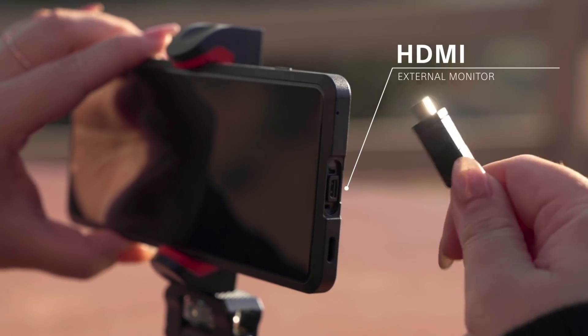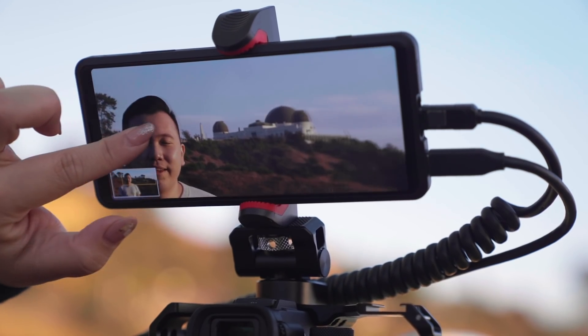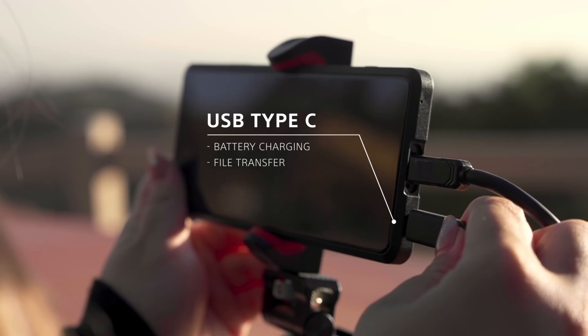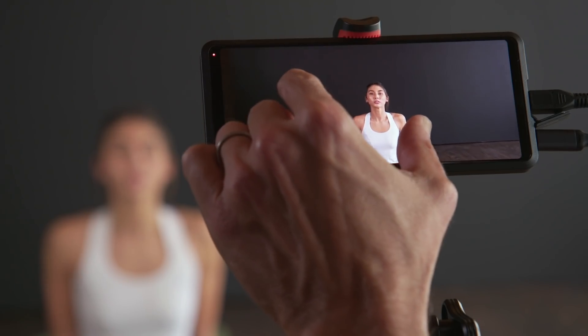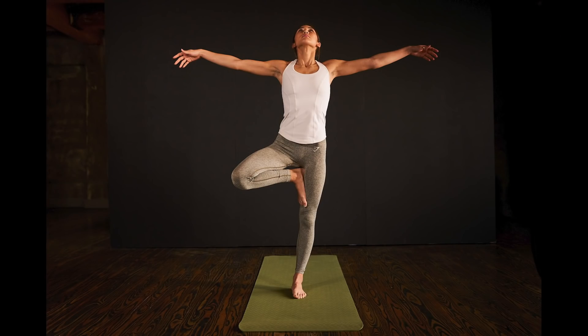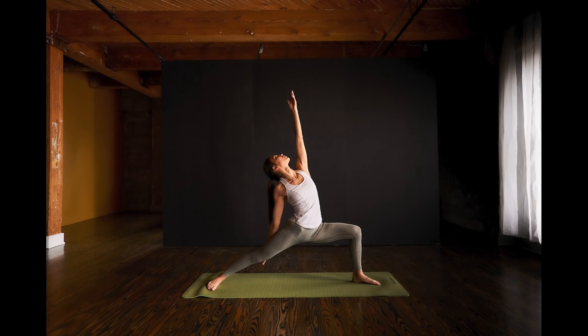Xperia Pro is more than a 5G live streaming device. It has an HDMI port on the bottom, which allows us to get a clean video feed from our Alpha cameras, turning it into a high-quality external monitor. It's also a great form factor and doesn't require an external battery or power supply, so it's incredibly easy to rig up and use. Using the external monitor app is a tremendous addition to my workflow — you can pinch in and see that your subject's eyes are tack sharp, and you can turn the monitor so that your subject can see exactly what you are seeing in the viewfinder. I can see the correct white balance and the correct exposure. It's tremendously helpful.